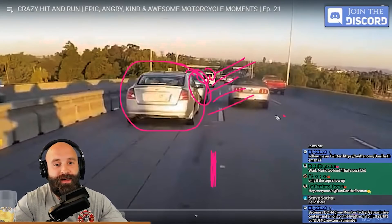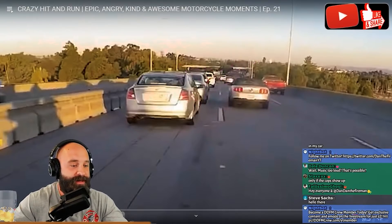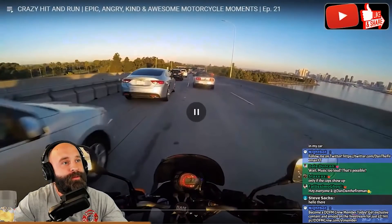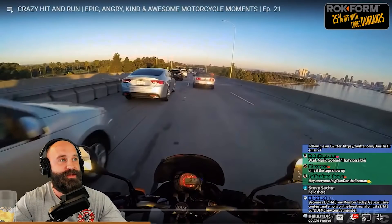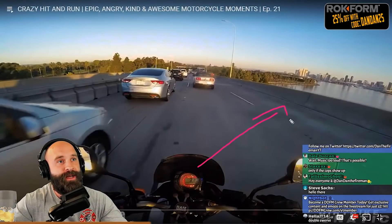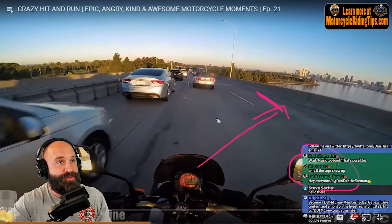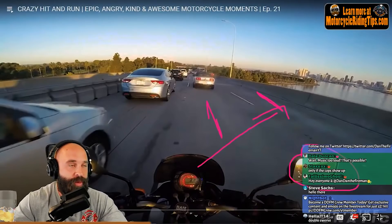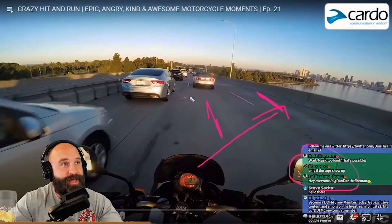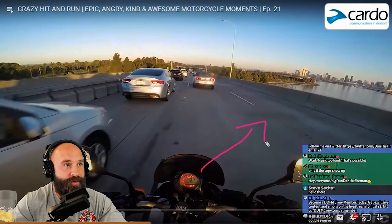Another concern we might have is that these car drivers — all of these — might want to go to the right also, because our lane right here is moving and this lane isn't, so that's a big scary thing. But you see now how we've just barely moved over — that's really all I have to do sometimes. I got past the initial hazard, so I'm going to check my mirrors and move to the right even more, especially if I don't have to turn left and I'm going straight. I'll just move over to position myself for safety, to locate these hazards and adapt to them by moving over.